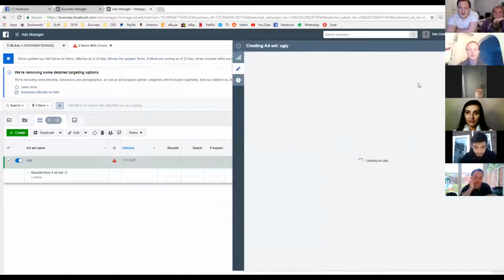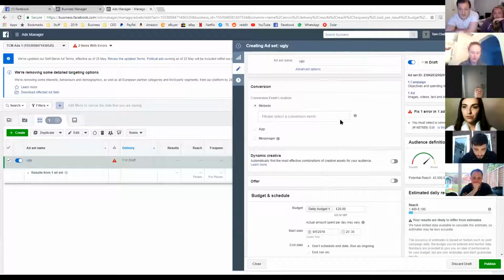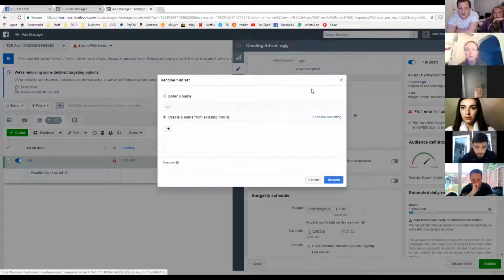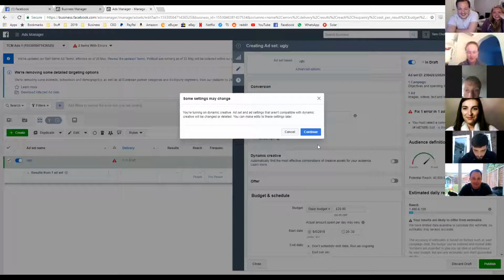At the ad set level, you'll see an option to use dynamic creative. There we go. It's right in front of my face. So you just click that. Continue.